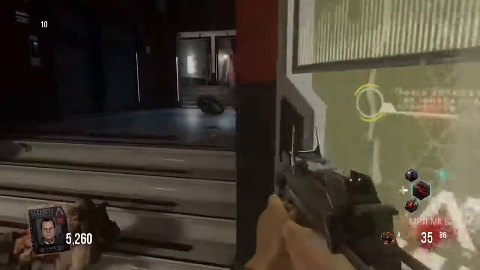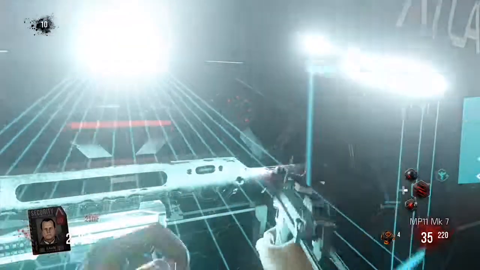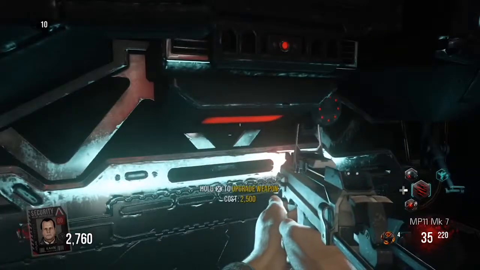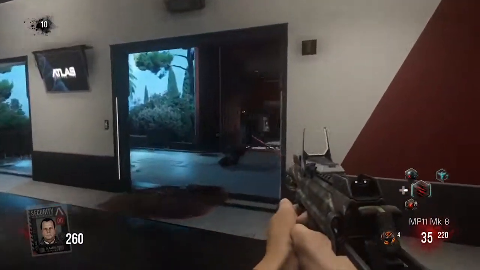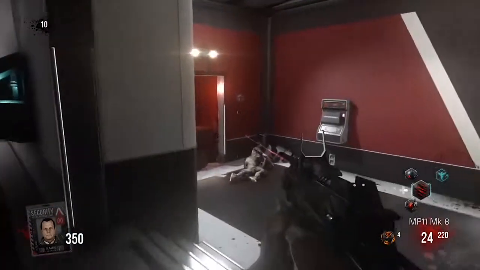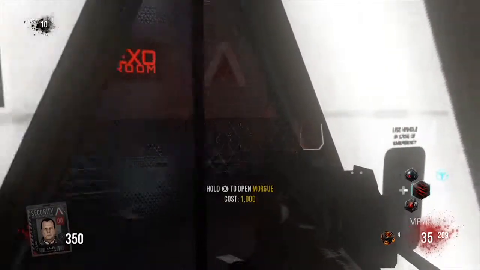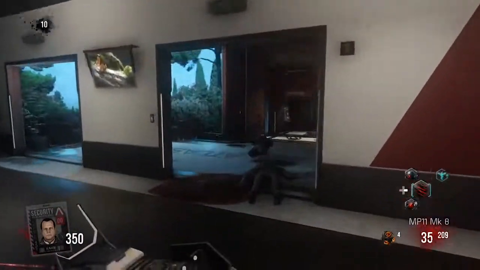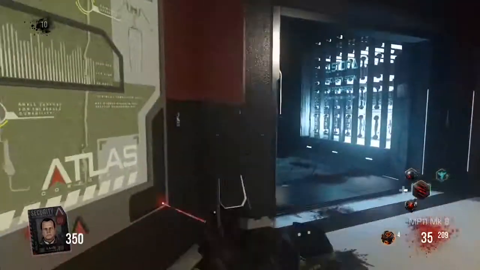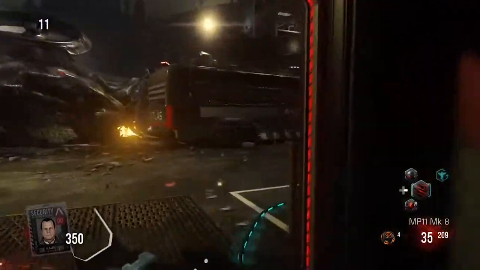What round did I get to last time? Like, 10? 9? Again! Yay! Good. I hear dogs. Going into the next room. Here we go. Don't have enough money. No, we don't. Can you aim that way?